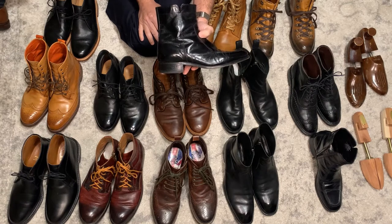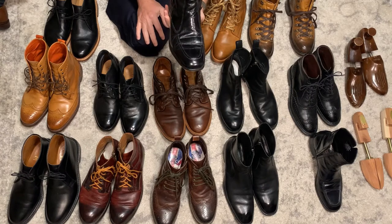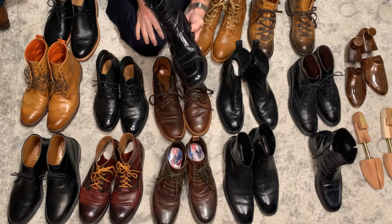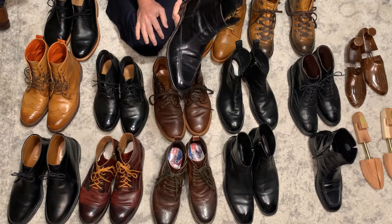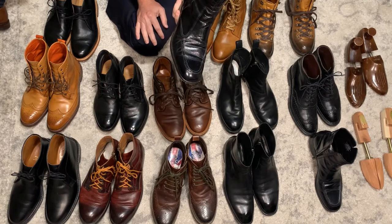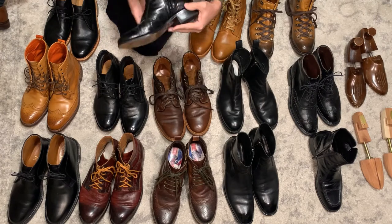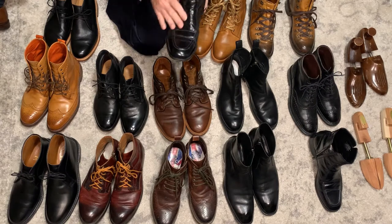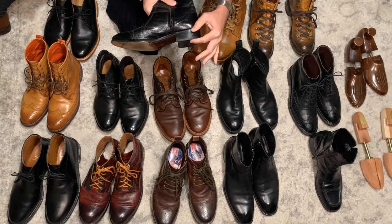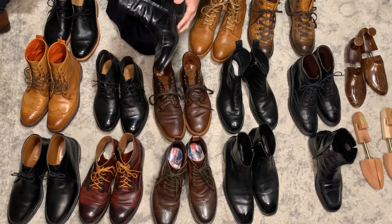But these were Blake stitch. These are the first boots that I got. They're kidskin. I got them because my brother actually had these pair of shoes when I was in middle school, so I always remember that. I thought that they didn't sell them anymore, but when I started working I saw them at the Florsheim store so I bought them. It turns out if you go to the website you can still get it. The one thing that I like about it is the kidskin — it's always very shiny. The thing that I don't like is the heels are pretty high for me, so it's not the most comfortable shoe.